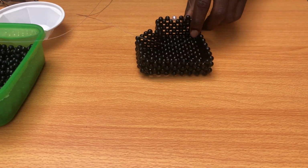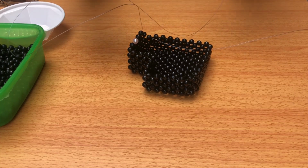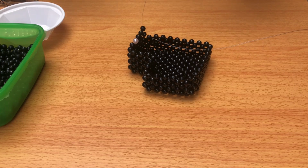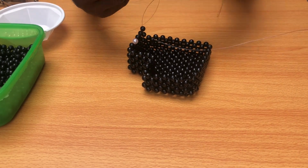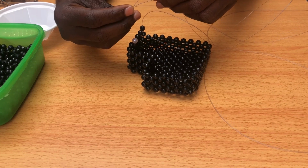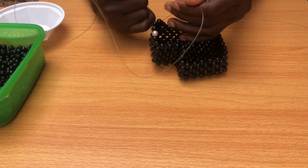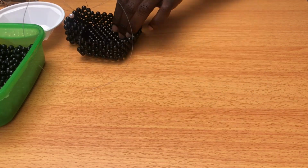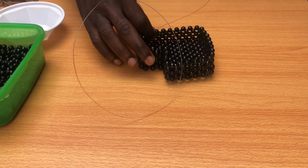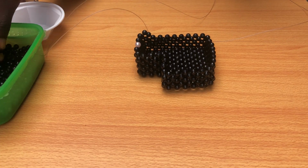So here we're going to have two beads, whereby you're going to consider this upper string. First put one bead on the string, then you get another bead. It's the one you'll be using to tie with. You cross, you tie, you pull. So after doing that, you're going to have this lower string get into the next bead, right? The next bead. So you're going to have two more beads.